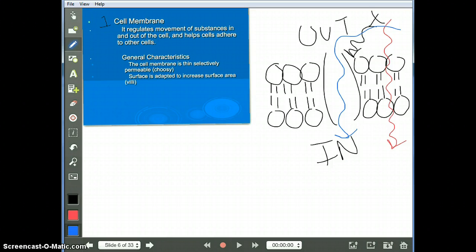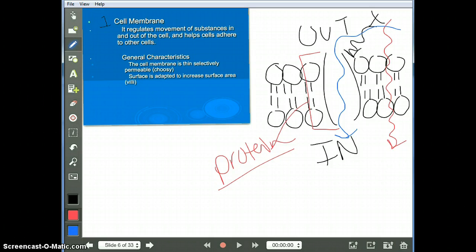I always mention it like myself. Big guy, I'm going to have a hard time fitting through a small door. For example, a doggy door. Might be fun to watch, but it's going to be very difficult to do. So I need a larger door. And this large door, what that is right there, is a protein.